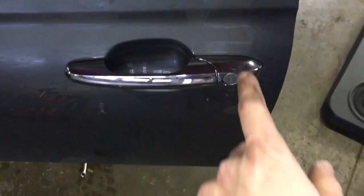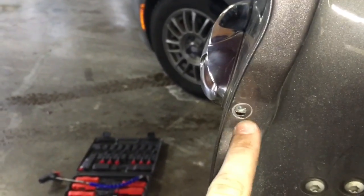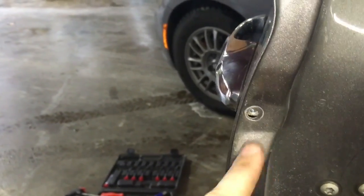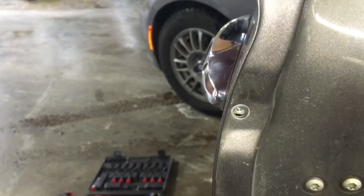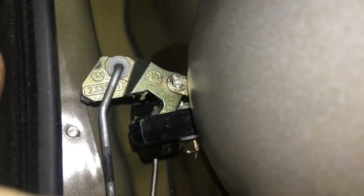Next you're going to go back in the door, push that metal rod back into the clip that you just saw earlier, and then immediately after doing that, install this Torx T25 here, and then we'll come back and finish this up. So here we are back in the door. That rod we just set on the side. There we go. The door panel kit actually comes with a new one of those plastic pieces up there, but mine is just fine, so I'm not going to mess with it.